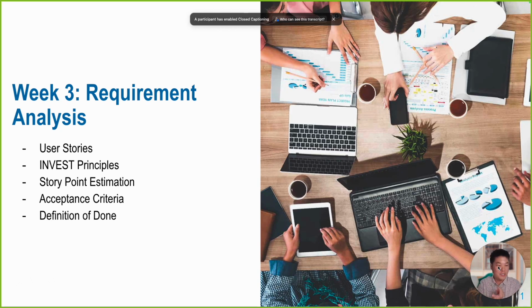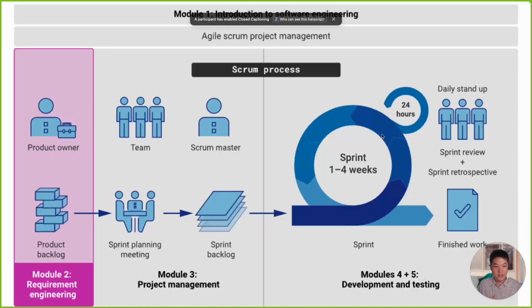Within this week, we're going to talk about what the user story is, what the INVEST principles are, and how we can craft the user story and make sure that they are aligned with the INVEST principles as well. Then for each user story, we need to estimate using story point estimation. There are a bunch of techniques, and we will learn about that. And how can we ensure that the user story acceptance is met? So we need to create the acceptance criteria and the definition of done as well. We will talk about what they are. Okay, so this is the general overview of this week's lecture.